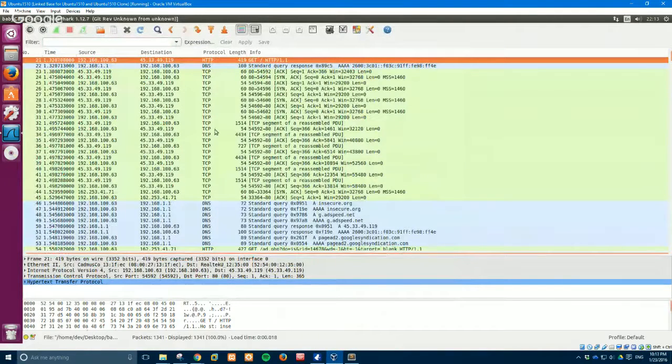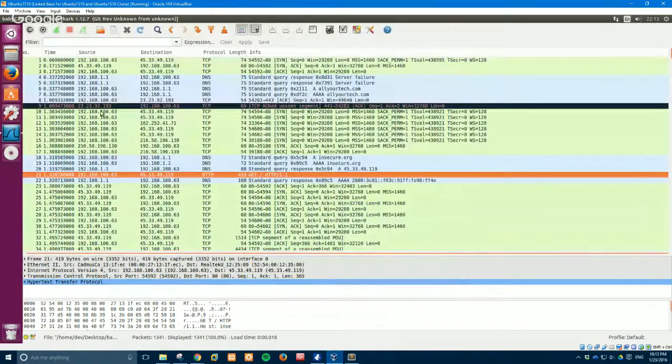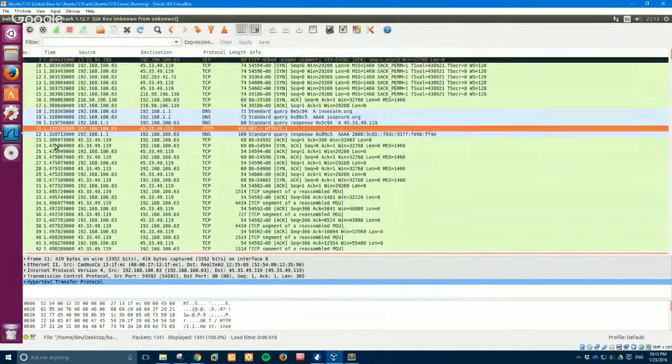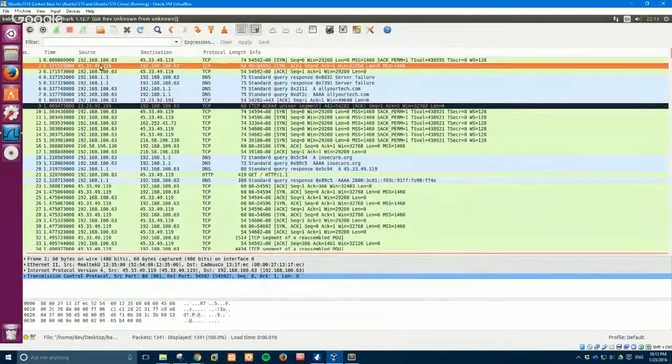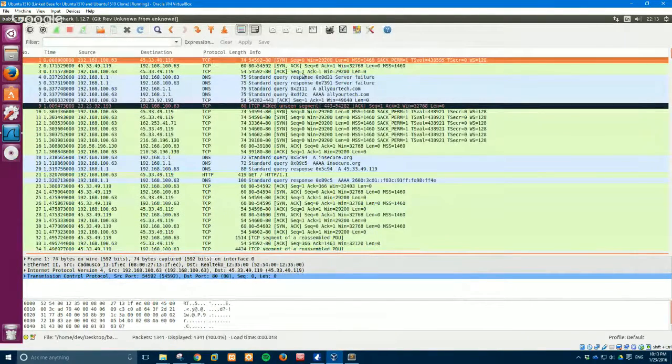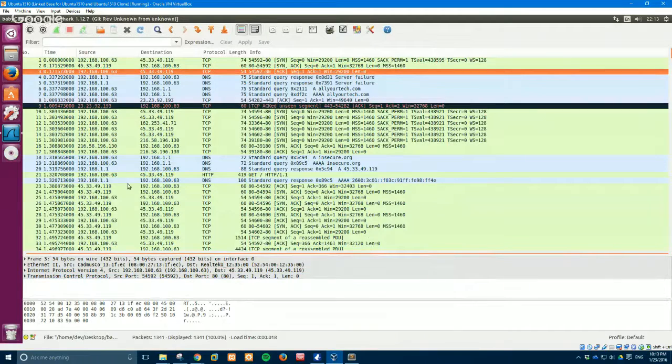Just now I didn't give a very good introduction. In this packet capture, these are all the packets I captured so far. There are quite a lot. You have the source IP, the destination, the protocol, and other miscellaneous information, and of course the timestamp. Another thing is that sometimes it's difficult to analyze it.